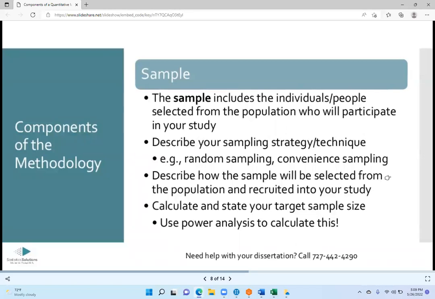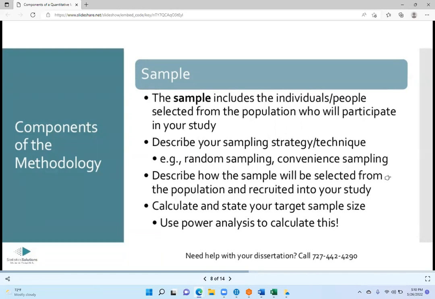To get a better idea about this distinction, you can think of it in terms of going fishing. If you cast your fishing pole, you are casting it into that general population. All of the fish in the lake are the population, and then your sample are the ones that you take home that day. In this section, you'll also want to talk about the different sampling methods. There are a lot of different techniques that you can use. They're generally going to be broken down into probability and non-probability sampling.